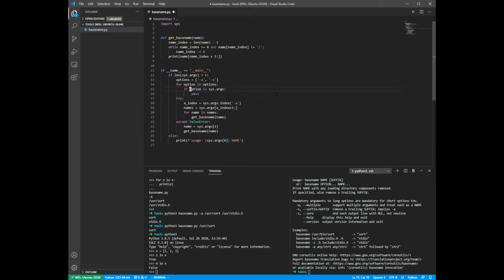And pass basically means do nothing. It's almost equal to the curly braces in Java or C or Python, C++. So if you want to leave something empty, just write pass.